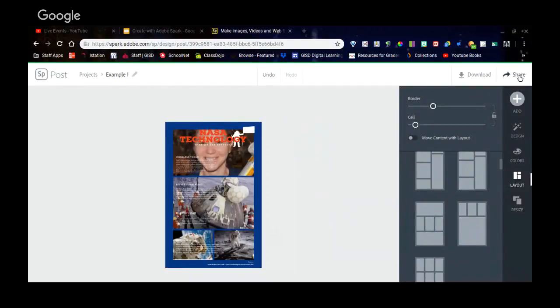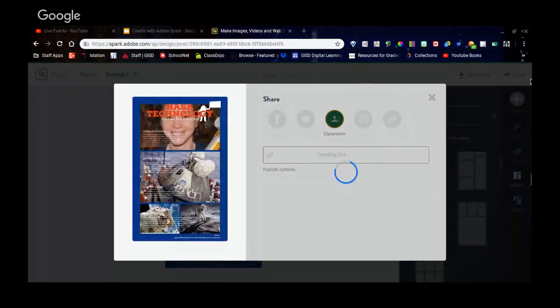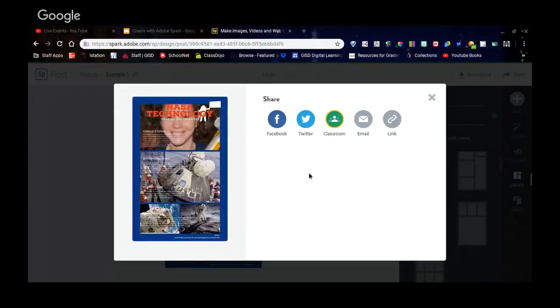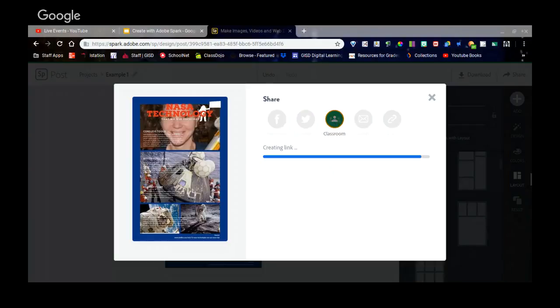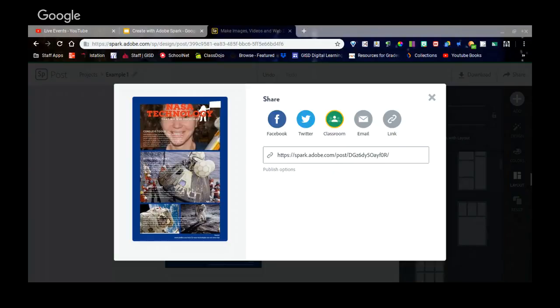So then the share button, the greatest thing that I see for us here in school is that it links directly to the classroom. So when students are done with their assignment, then they can link it into their Google Classroom account. And that way, if you've created the assignment, they can share it to the classroom and choose the class.